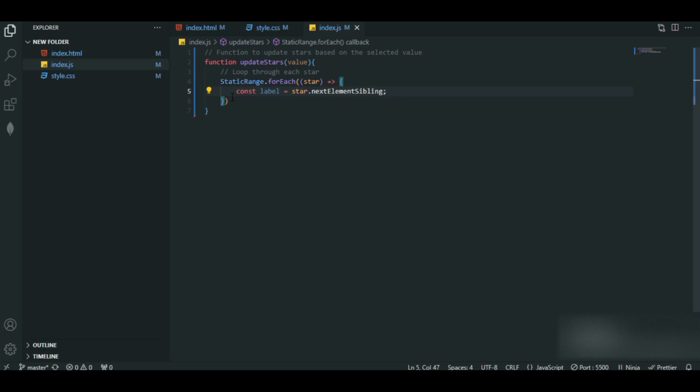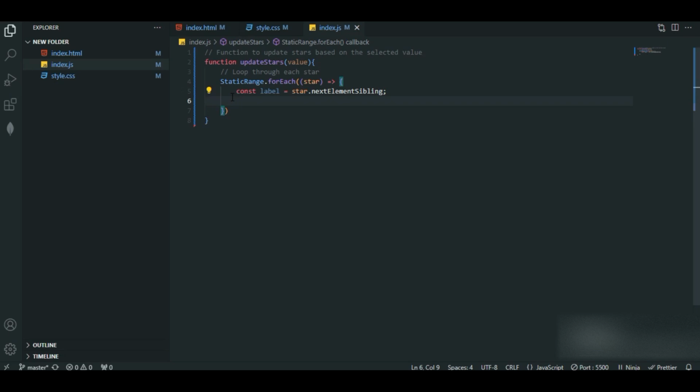Next we have to remove the previous color, right? Whenever I give 1 star, the color will be red. Whenever I click on 2 stars, the first star shouldn't be red and the second star yellow. Both the stars have to be yellow. So for that purpose, we have to remove the previous color class.